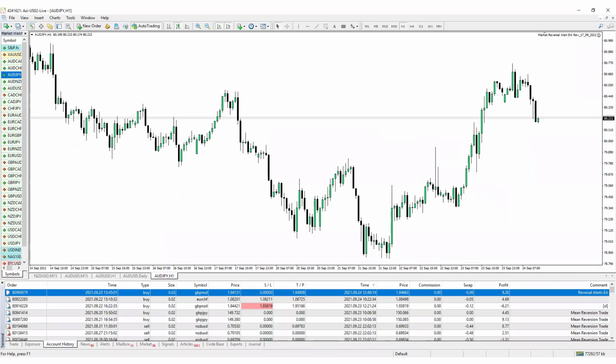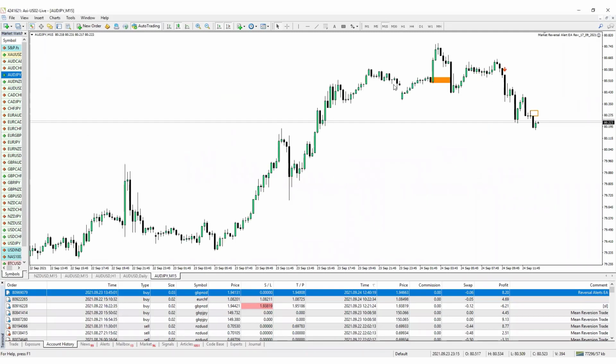So let's wait for it to load. We've got an alert which happened up here. There we go. So we've got that alert there, for example. If you had it set as a pending order to enter 10 pips, what it would do is as soon as you get that alert, it would place a pending order 10 pips below that low. And it wouldn't trigger until there. Okay, so that's all that one does.